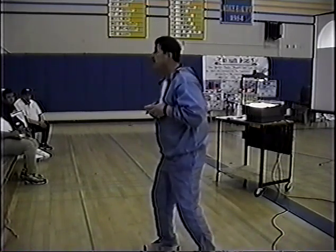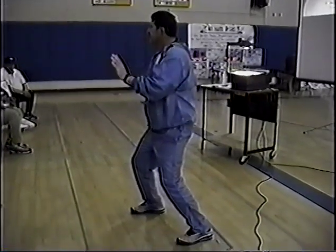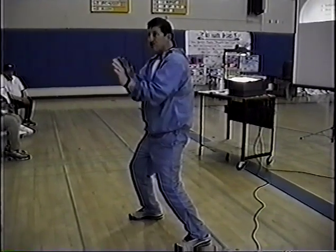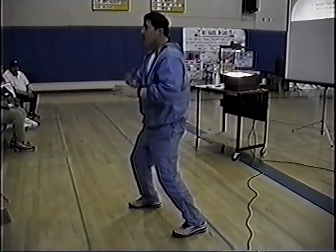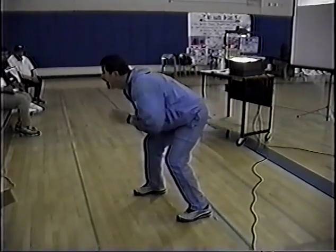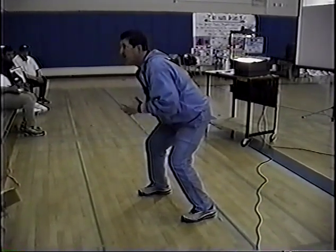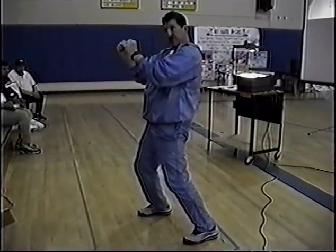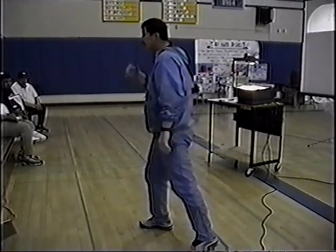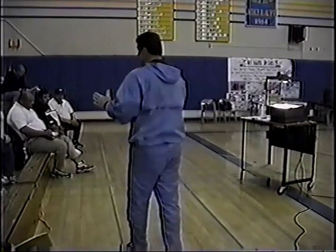Here's what you want to do. In the pass game, I want to what? Protect it. Don't let anybody into my target. Keep your hands tight. Protect your target. Okay? In the run game, I don't want his hands there. I want to get that flat back so he can't get to my target right here. Keep that target here. Because if I open up that target and those hands get in there, then he's going to stop my charge, my ability to come off the ball. So the target's protected.